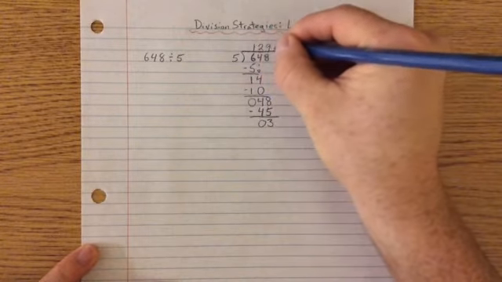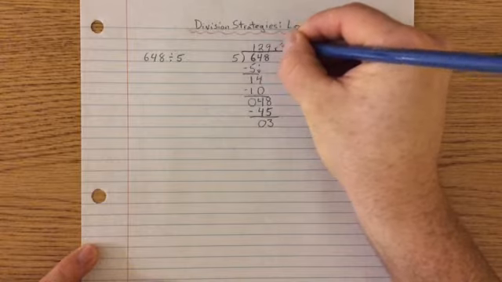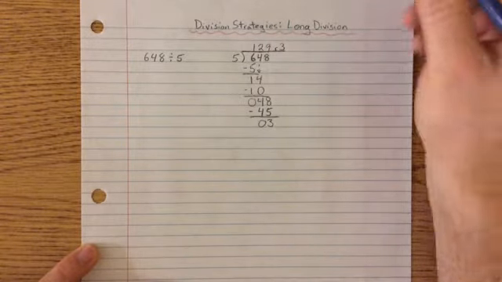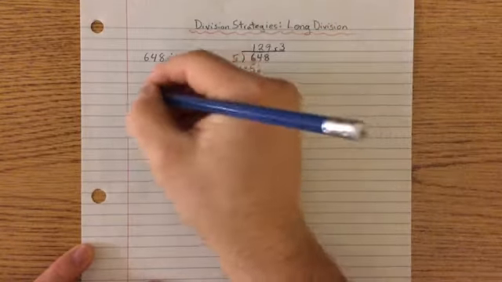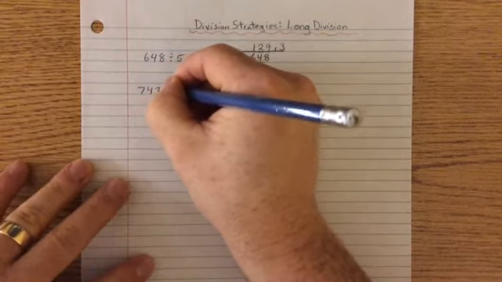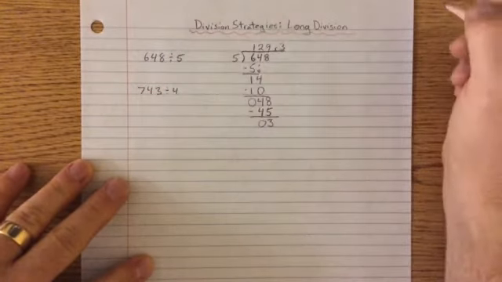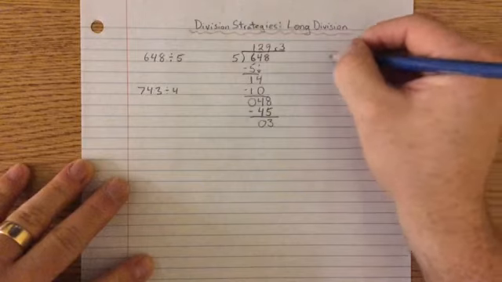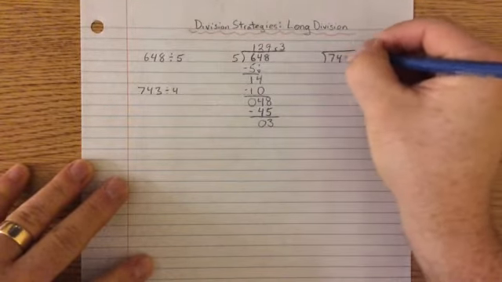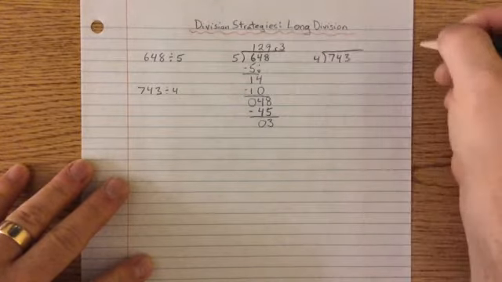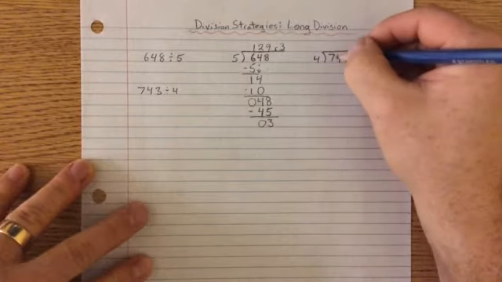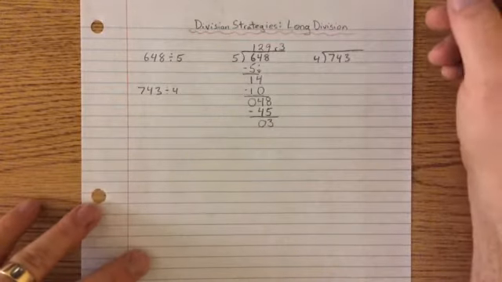So I say 129, remainder 3. I'll do that one more time, just in case. Take a different number. We'll say 743, and we'll divide this by 4. I'll do it over here on the side. 743 divided by 4. This is the number I'm dividing by 4, breaking this number into 4 equal parts.